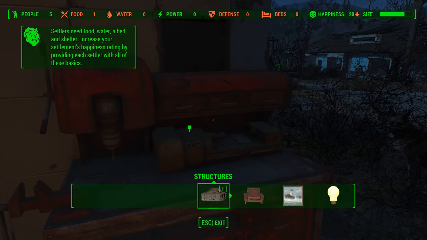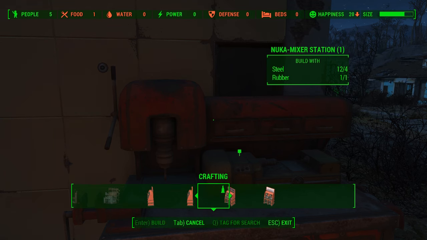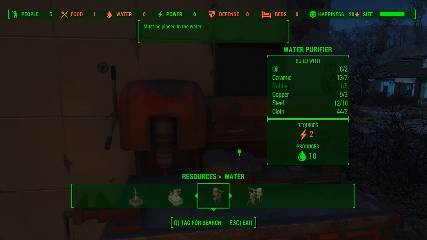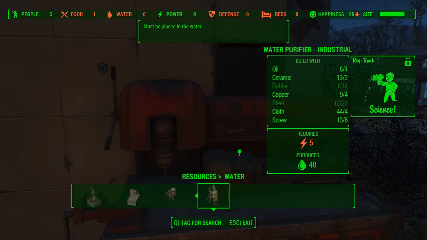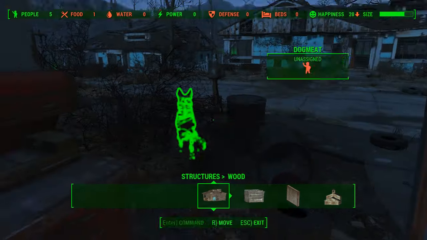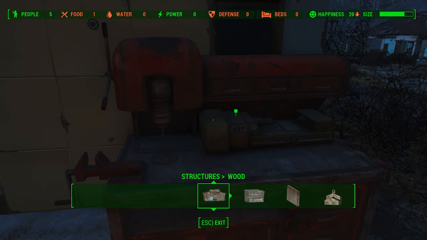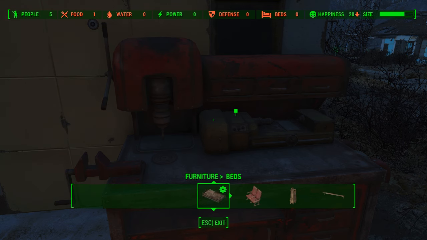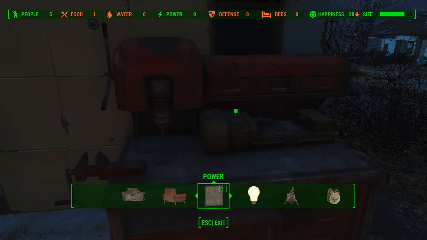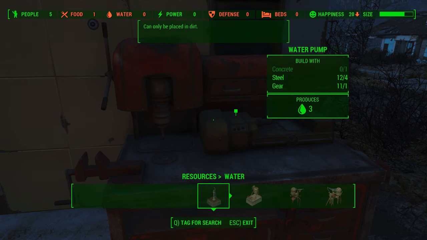Settlers need food, water, and a bed, and shelter, and kitchens, cooking station, stove, power armor station. What's all this stuff? I don't know what half of this stuff even means. I don't have concrete. Oh, come on, mate. And all this requires... Okay. Wait. Furniture for beds. Okay, but we go back. I've seen something here. Where's resources, water, I need concrete.